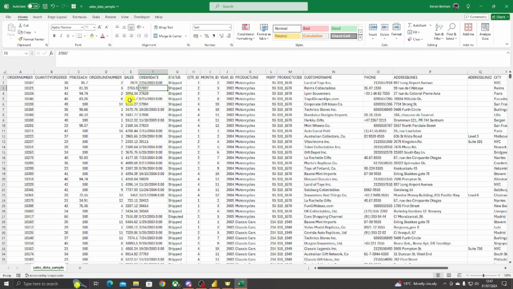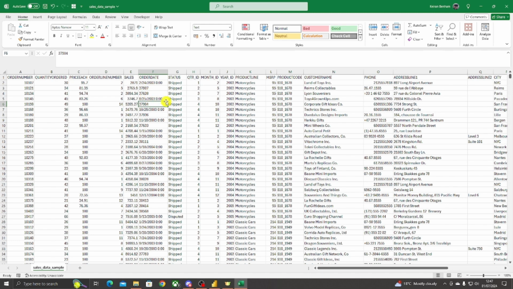So this date, for example, is 37,807 days since that starting point. If we took the starting point of the 1st of January 1900, that would have a serial number of 1, essentially. So I can see that these values here that are numbers are stored correctly. However, these ones that haven't changed, these are not stored correctly. So we're going to need to extract and convert those into a format so that we can get them to display this serial number and then be treated as dates.